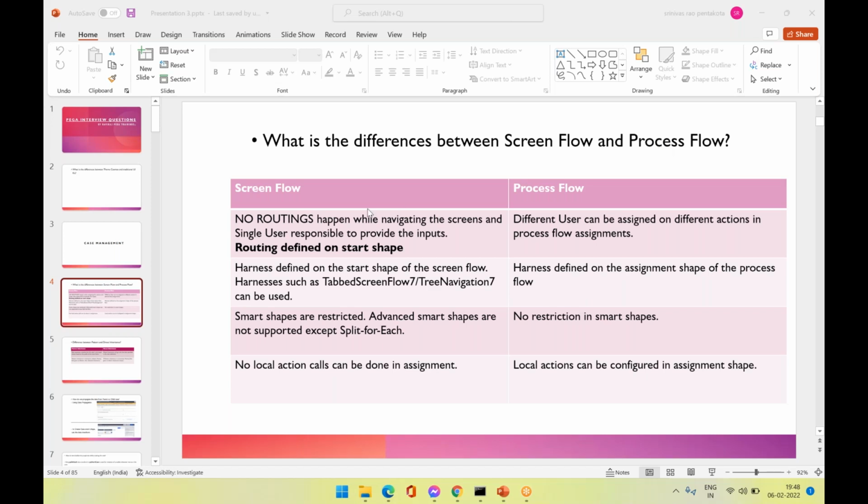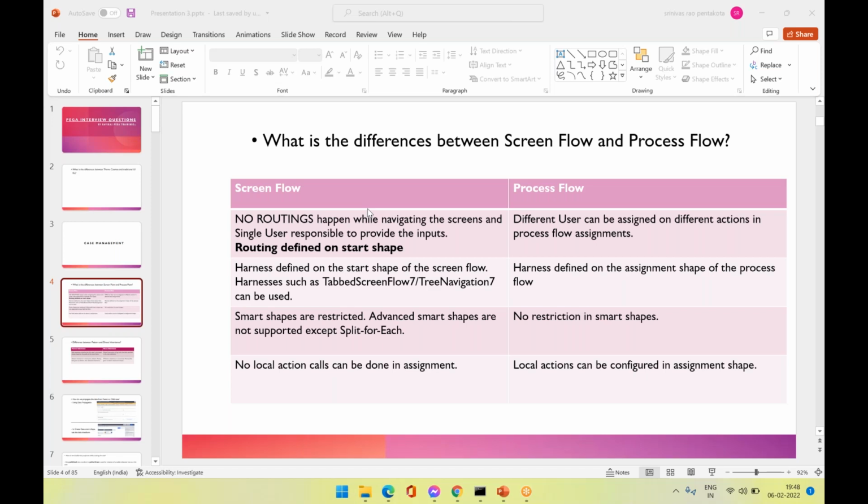First of all, a screen flow doesn't allow you to do any routings. So there are no routings that can be done while we are navigating from one smart shape to another smart shape. Even if you have an assignment to do, all the assignments available in a screen flow should be done only by a single operator.